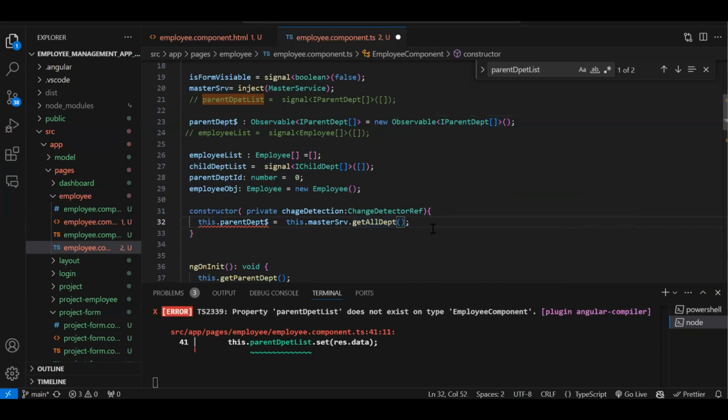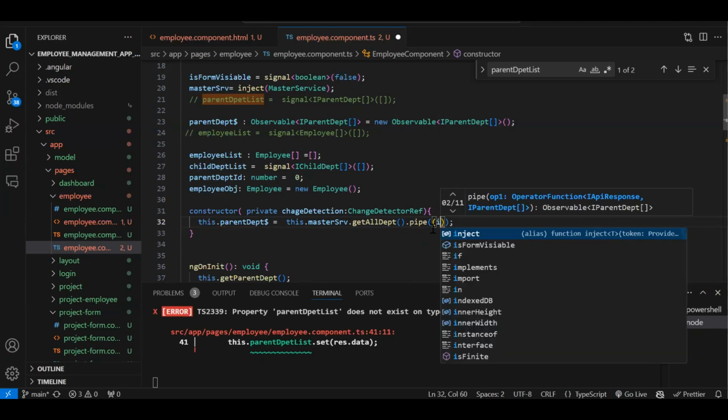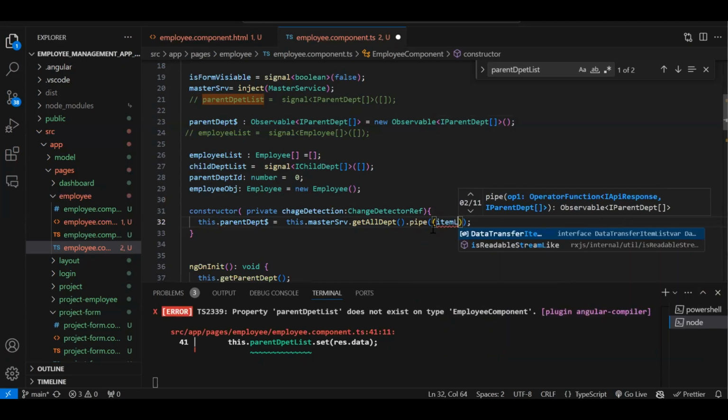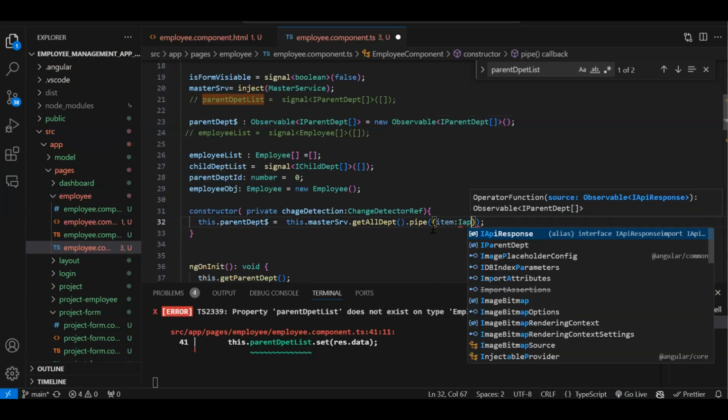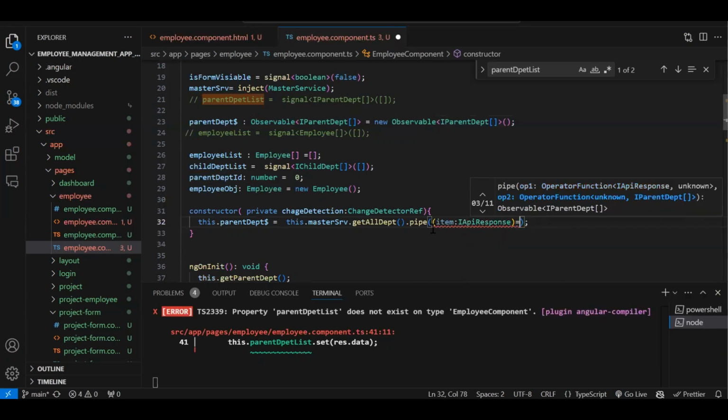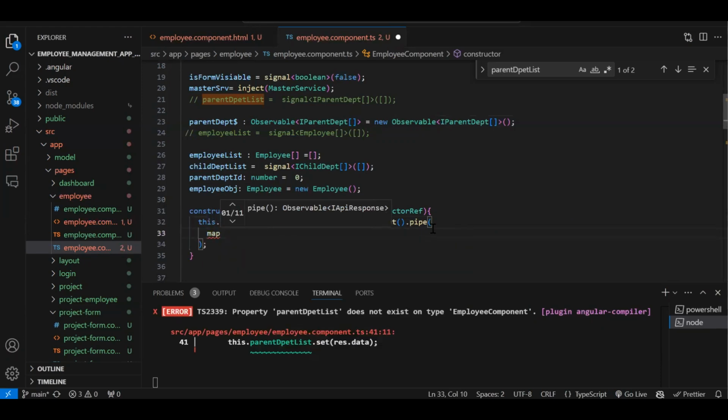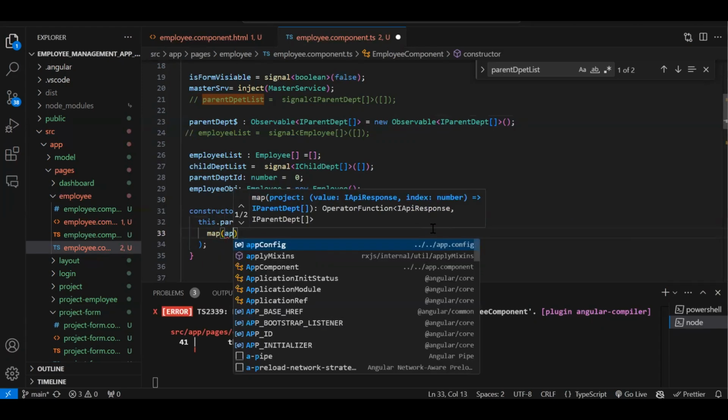So here we need to add a pipe. So .pipe, and we just need an array of data. So after pipe, we need the map operator. We are just trying to filter the data.